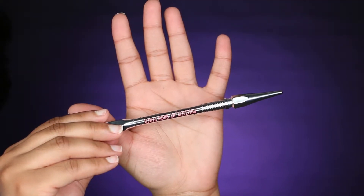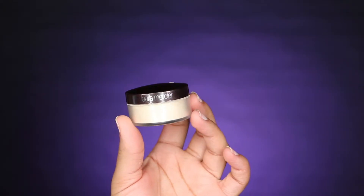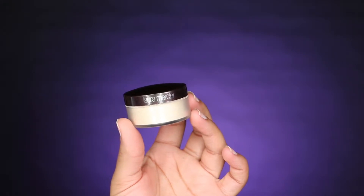Fill in your brows — I'm using the Benefit Precisely My Brow Pencil in shade six. Once your brows are filled in, take a foundation two to three shades lighter than you and apply it all over your face, neck, and any exposed areas. I'm using AJ Crimson's Artist Kit Foundation in 1.5. Then highlight under your eyes, forehead, and chin with a lighter concealer — I'm using AJ Crimson's number one. Set everything with Laura Mercier Translucent Powder.